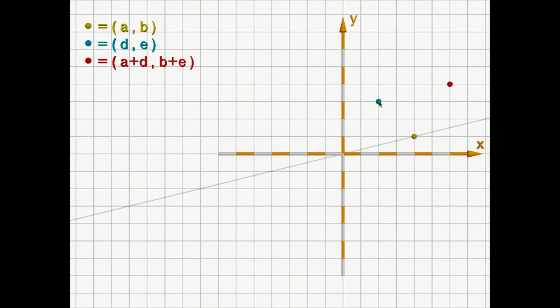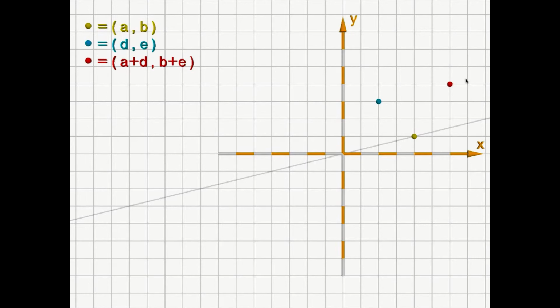As long as we have two points in the plane, we can actually geometrically construct their sum by means of the following. We connect the origin to the yellow point through a line. We translate this line in order to make it pass through the cyan point. At that moment, we know that the sum of these two points is going to lie on this translated line. We don't know exactly which point it will be representing the sum, but we do know that the sum will actually lie on that translated line.